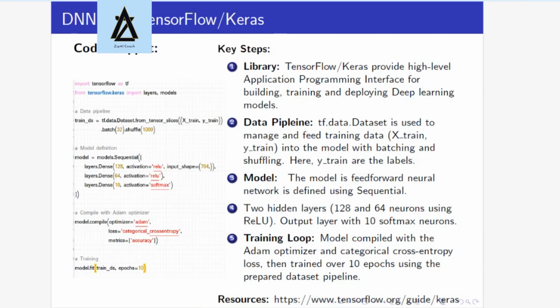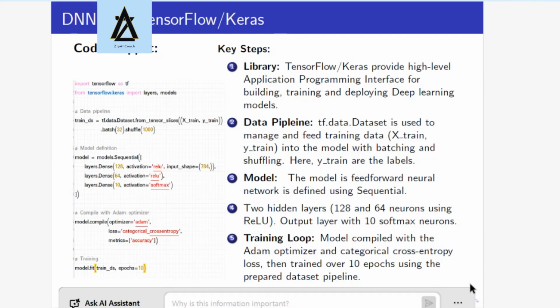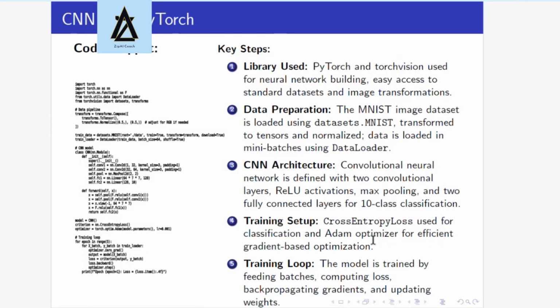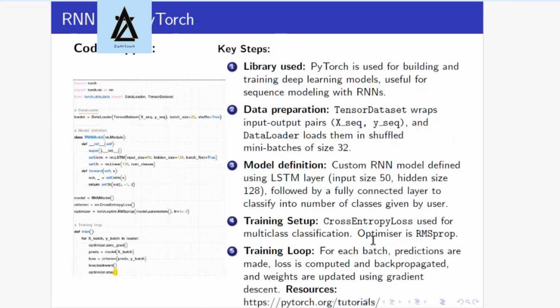I have specified one link, so you can go through this link, pytorch.org tutorials, and many such programs are there.